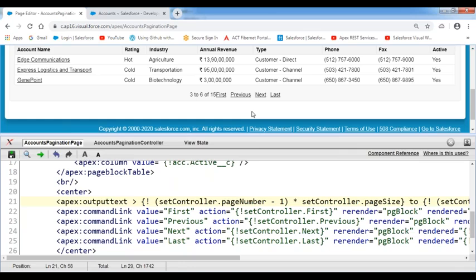Zero to 3. Now here we need this value. For this one, we need to add that value one more.